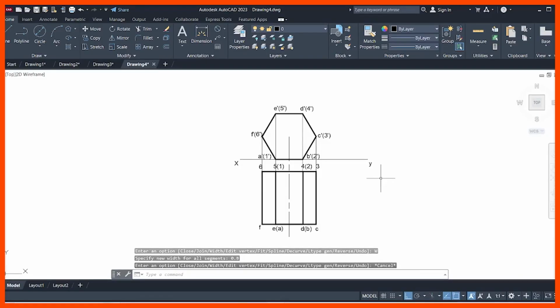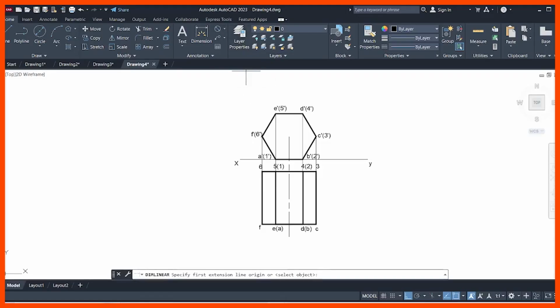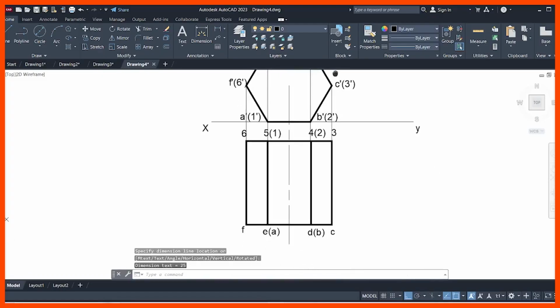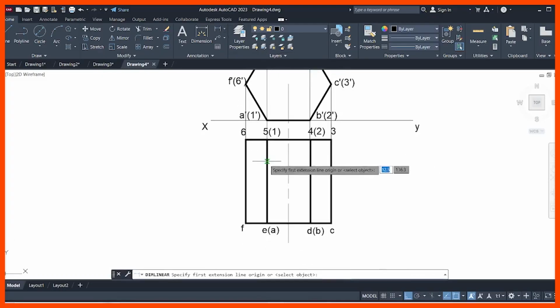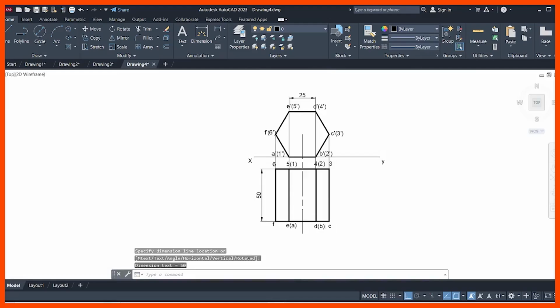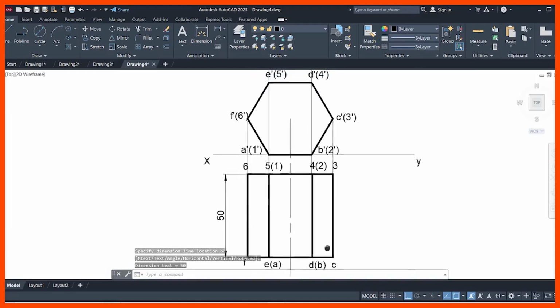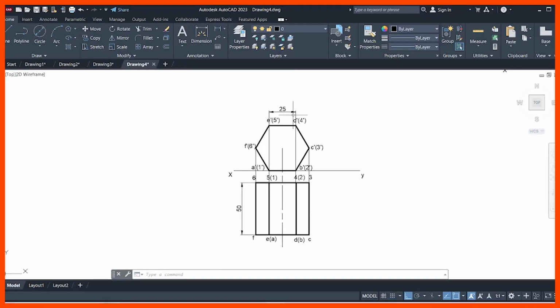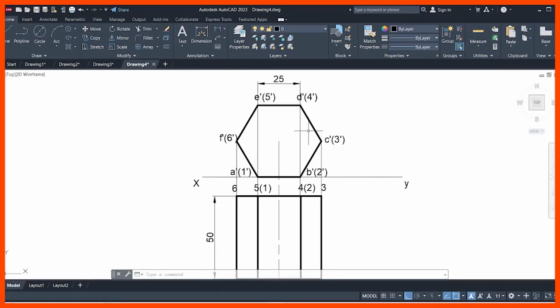This is the object. After completion of this, give the dimensions of this object, 25, the side dimension, and height 50. In that problem, the height is given 50 and the side is given 25. This is the final object.